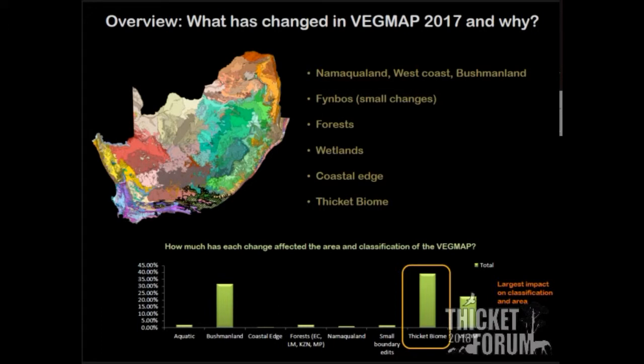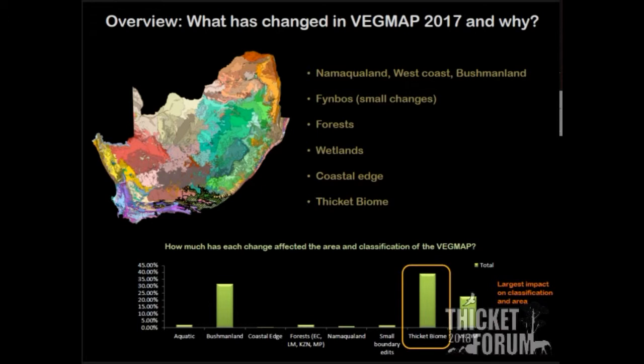So we had forest experts come in and train our team, and it was a desktop digitizing exercise. We chopped up the provinces into blocks, and we went across the province trying to capture those forests and kicking out the forests that were not actually forest or were plantation. And so it's gone through quite a long review process, and we're hoping that we now have a better representation of the extent of forest. It's a little bit tricky because we can't always do historical extent. We did try. We've got some historical extent information from eThekwini.